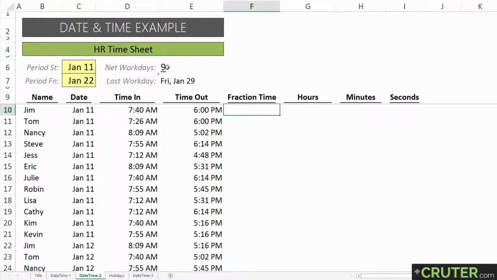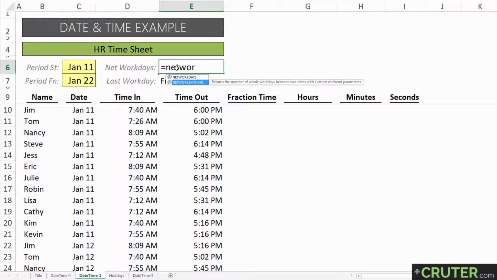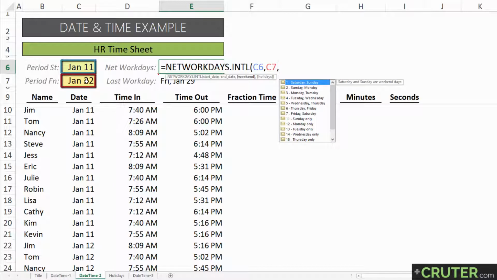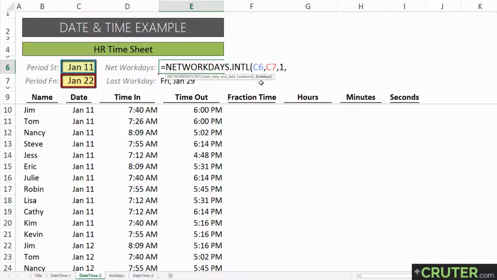So let's start up here with the net working days. Let's first delete the answer, and then let's begin typing this formula. So we can say equals NETWORKDAYS. And again, like I was saying in the previous video, you get 2 options. The international version just gives you more options. It gives you both the weekend and the holiday. This is a pretty simple formula where we just need to plug in the start date, which would be the period start date, and then go to the period end date, and then comma, and then specify how our weekend structure is set up. I'm just going to use the typical Saturday and Sunday as our days off, so that will not be a work day. And so I'm going to put a 1, comma, holidays.